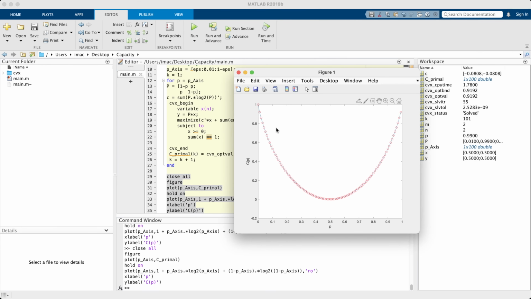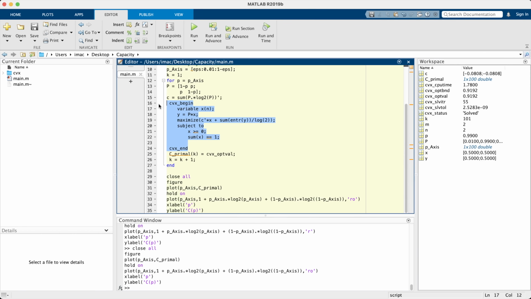And that's why, as I said, we know the solution. It's 1 minus the entropy of P. And this is pretty classical in information theory for the case of binary symmetric channels. Okay, so that's good. You can actually solve, without the knowledge of some results in information theory, any channel you want, using this optimization problem that you have here.